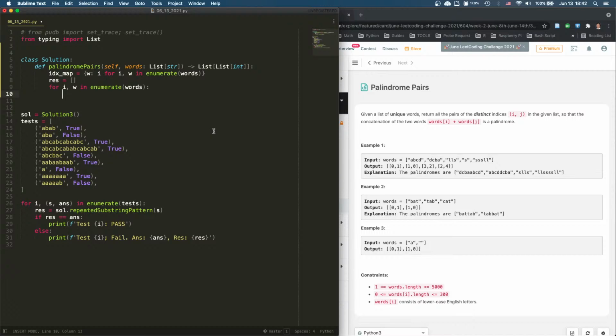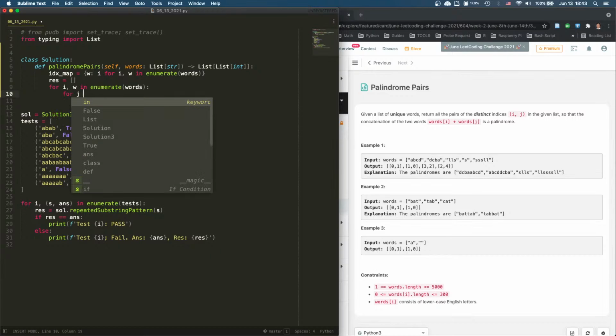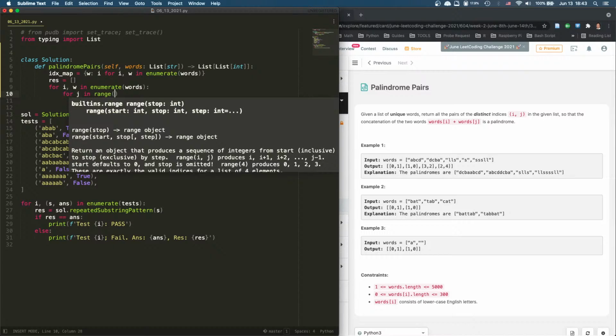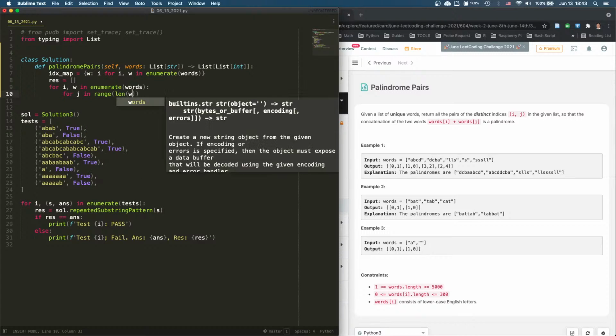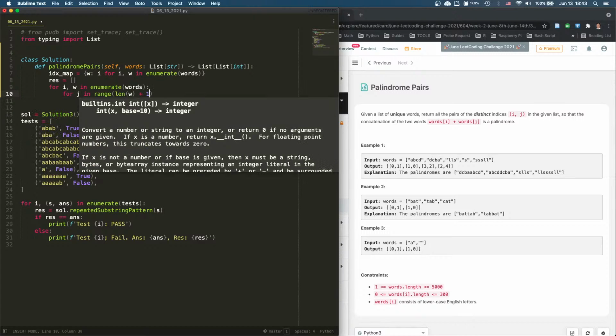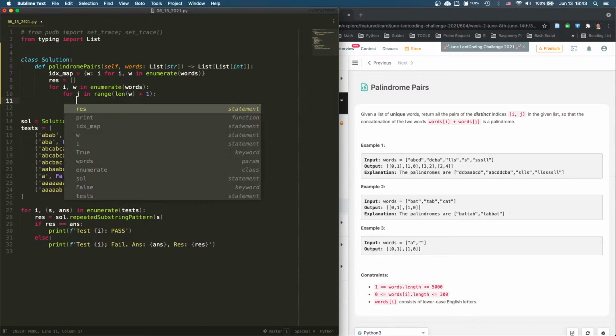We can say a number of for J in range, so J is the number of letters in the word W that can be shared in the palindrome. That's part of the palindrome. So for J in range 0 to maximum, which is len W plus 1, so 0 to that number, right? So if a 0 number, we can go left or right.